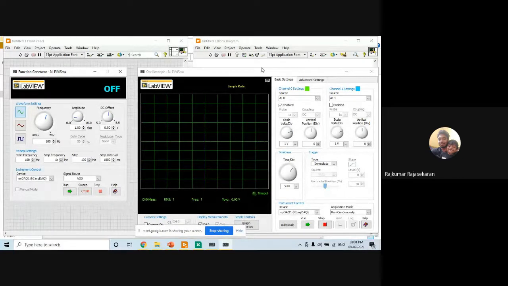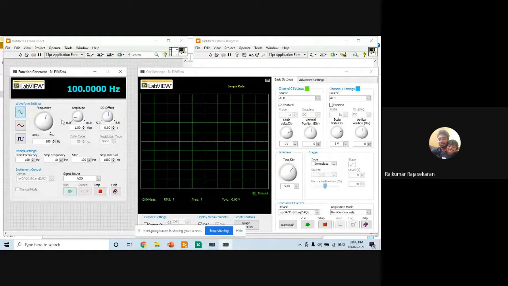To give an example here, we have this function generator. We have this NI one. We select it and we just run this program, and there is no indication of whether it is happening or not. But in the real world, I have this DAC with me, and this DAC has analog input and output, digital input and output. So these are available, and we can make use of it.